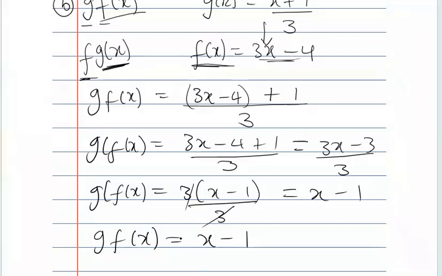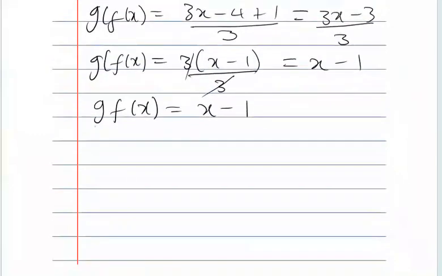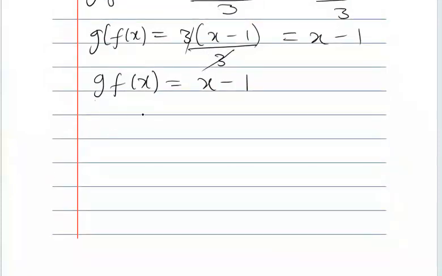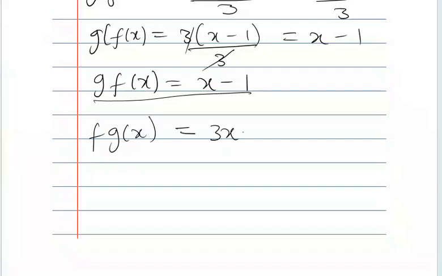Okay, so I'll repeat. g is at the beginning. So you write the equation for g. Then where there is x in the equation for g, substitute the equation for f of x. Let me change the equation now. It's not part of this. The answer for our part B is this, but let me write f g of x. So how do we solve this one? First of all, we write 3x minus 4. Okay, this is f of x.